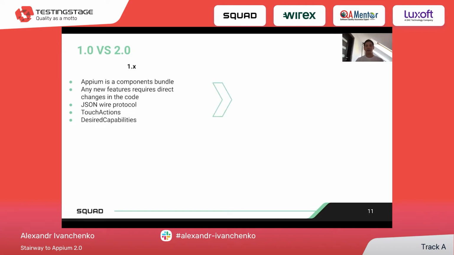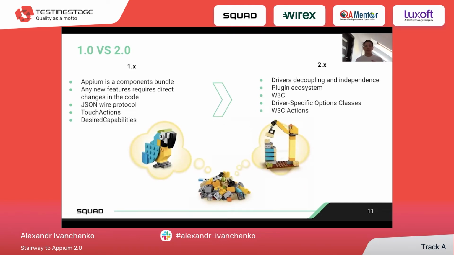But let's see what we have in the new Appium. Basically, the first thing we see in the new approach is drivers decoupling and independence. For me personally, it's an absolutely cool feature because I don't need all the drivers. Maybe I need only a single driver for a specific case, and Appium provides me such a possibility. They have implemented the CLI, and I can say, okay, I want to install only the XUI driver, and that's all. I can specify the version of this driver. I can specify the source of the file, so I could pick it up from Git. I could rework this driver in my specific way, put it into my Artifactory storage, and grab it from there.